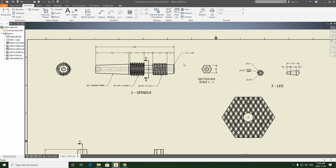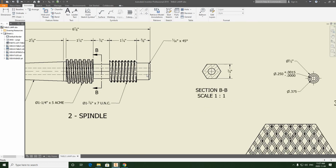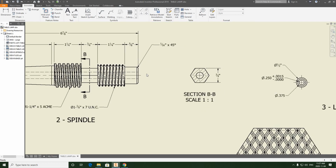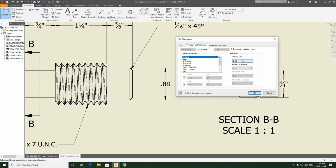Finished. And the last thing we need to do on this particular view is tolerance the diameter that press fits into the spindle. It's a lower tolerance of 0.8750 and upper tolerance of 0.8763. So we'll dimension it in a standard form. Select these diameters. We're going to pull the dimension off. And again, we're going to up the primary unit to 4 decimal places.